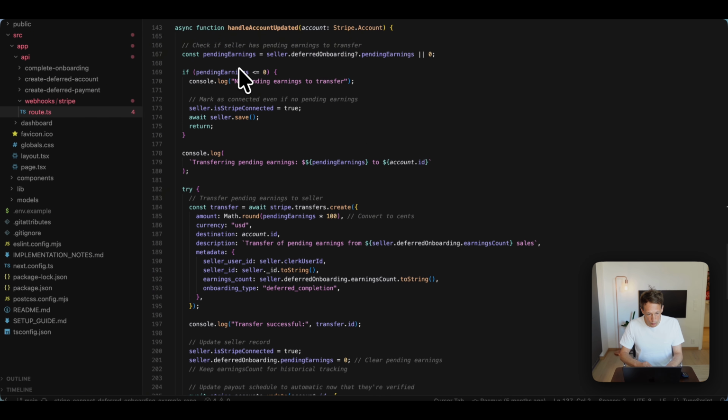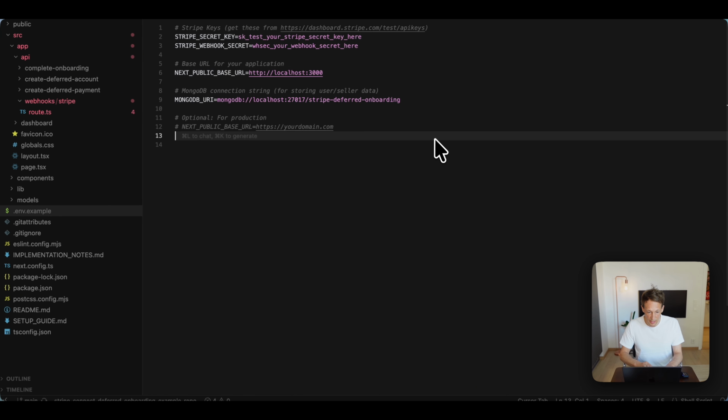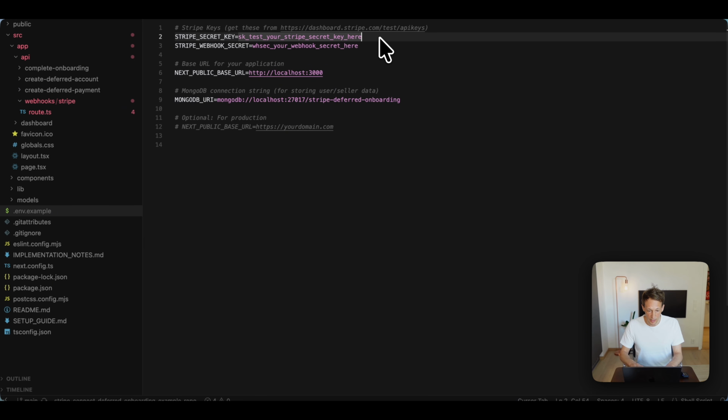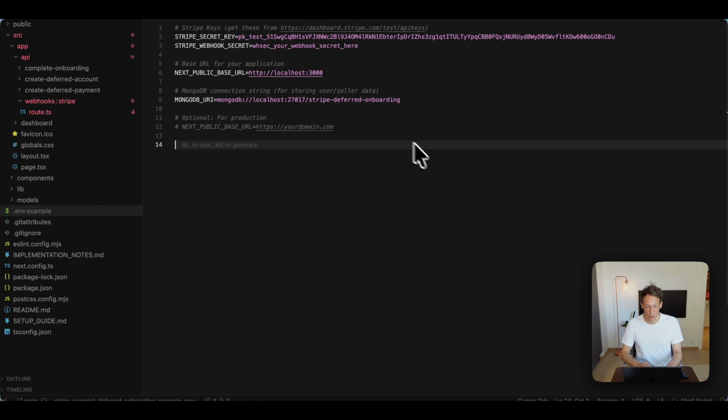But of course, what I also want to show you is the ENV example here. You know what this is if you know how to code. What I was showing you earlier is that from your Stripe account, you copy these ones in here, like this, and the same with the secret. And then of course, not name it env.example, but just .env. And then you're basically ready to get going. I am using MongoDB in this example, but you can use any database that you would like to.